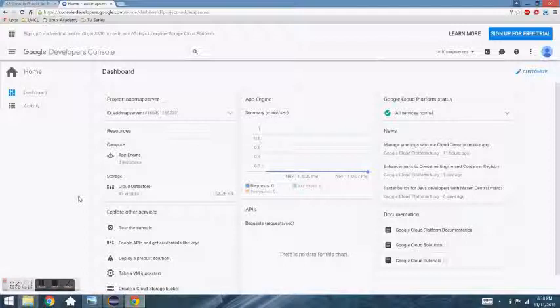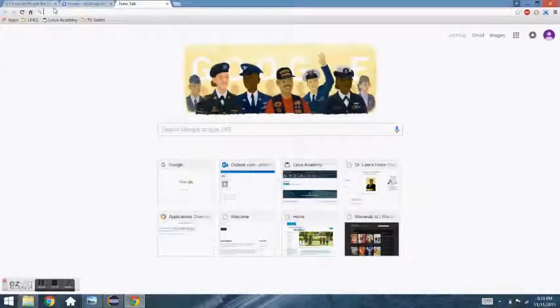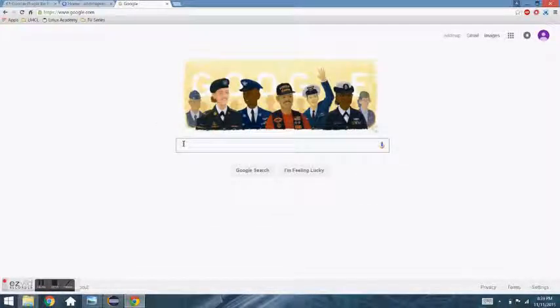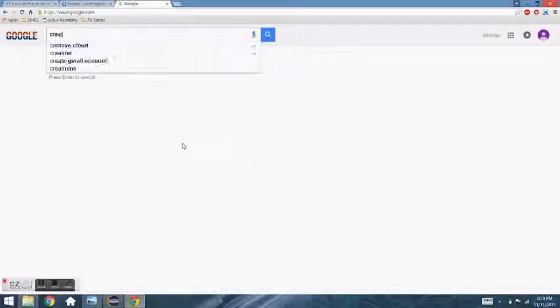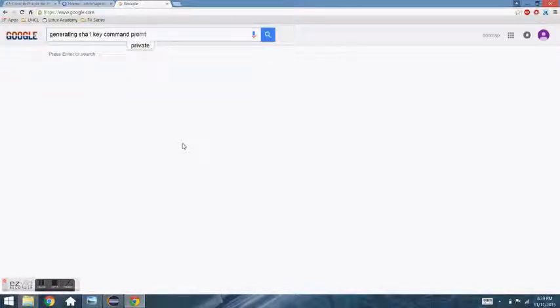So the SHA-1 key, or the Google debug API key, we can generate from the command prompt. I can show you the steps here. You can just go to Google and type in creating or generating SHA-1 key from the command prompt.